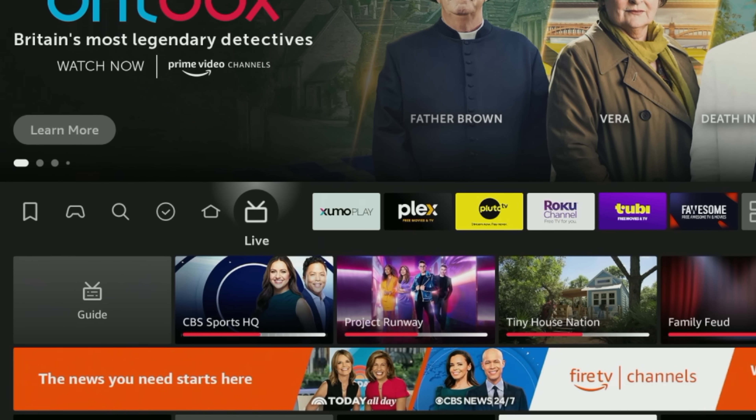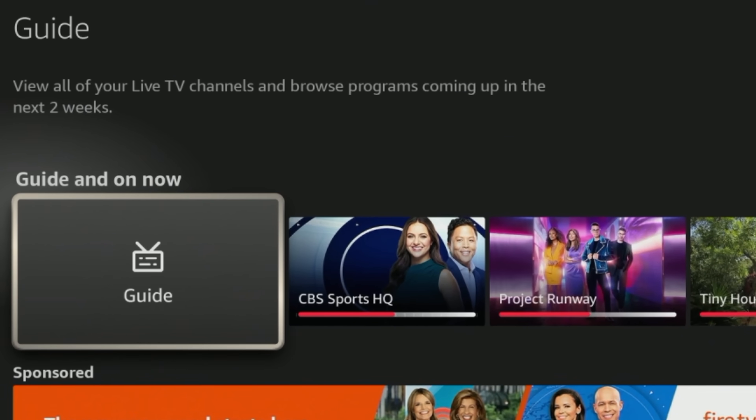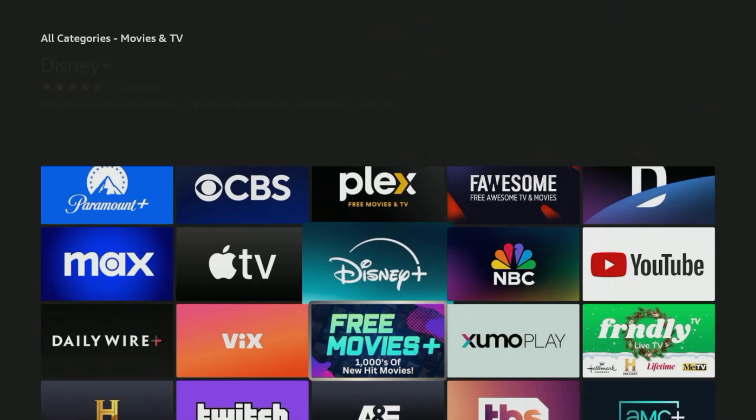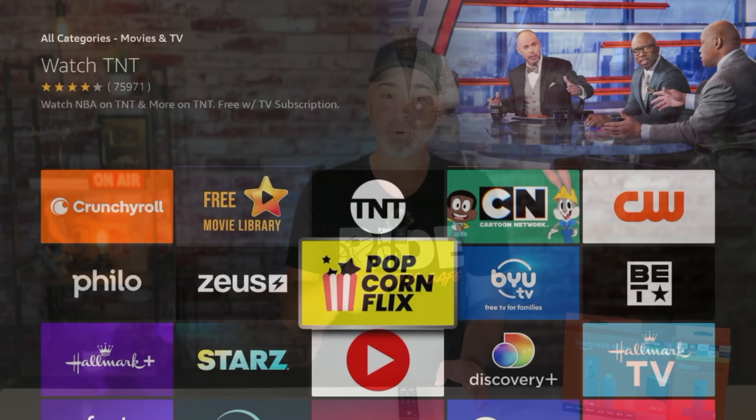About a year ago they added a tab on the Fire TV Stick home screen called 'Live' that allowed you to access live channels for Prime and a couple other apps, but a lot of it was playback — not much was actually live. Now it's live, and now it includes all the apps in the Amazon App Store including those third-party developer apps. There are thousands and thousands of channels you can add completely free, basically eliminating the need for cable.